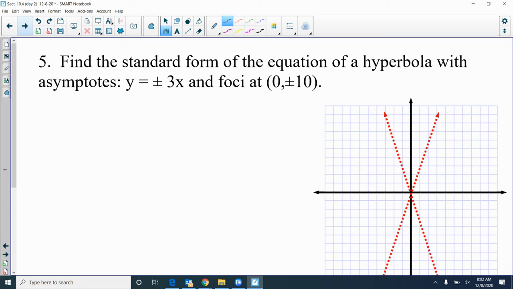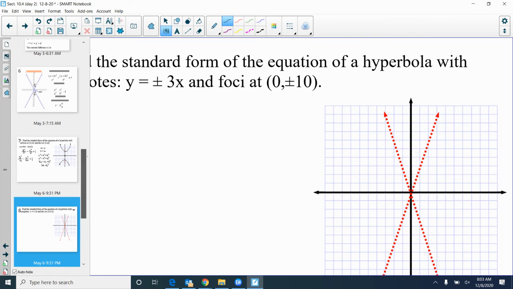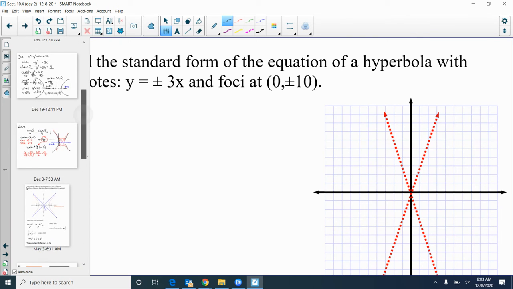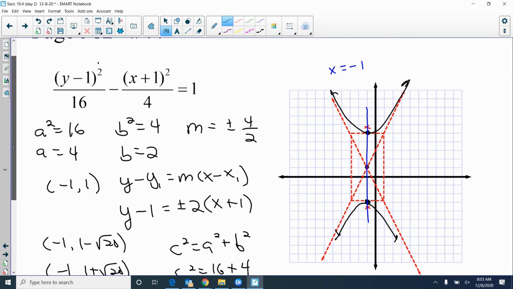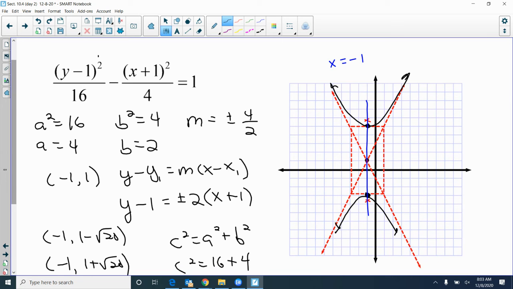All right, this one's a little bit more difficult, and it goes back to number 44. The slope for this was 4 over 2, or reduced to 2. So if I tell you the slope is 2, it doesn't guarantee that that's going to be your a squared and your b squared. That's 2 over 1. If you reduce that, it could be any ratio that gives you that. So this is what you've got to watch on here.